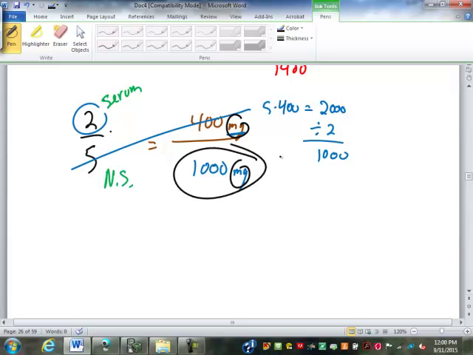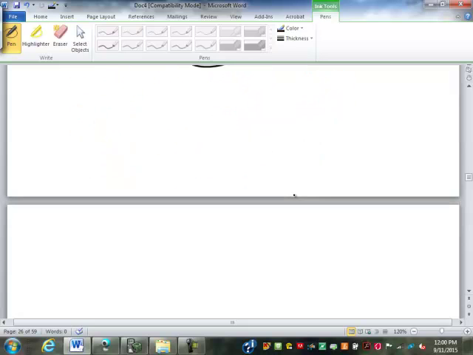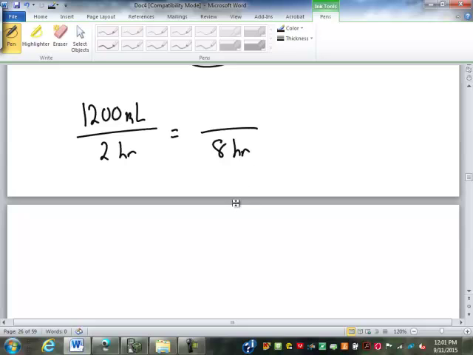We can also use a ratio with our rates. Let's just say we know that the patient is receiving 1,200 milliliters of IV over a 2-hour period. And we want to know, let's say we're going to be leaving, we want to set it up for the night so it runs. We want it to run for 8 hours. How much do we need in there? The 8 hours have to go on bottom because they need to match up with the hours in the other rate.